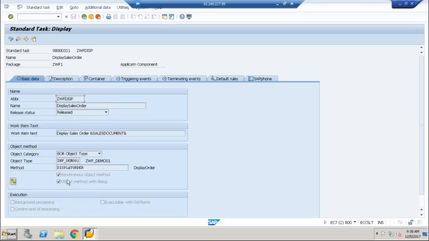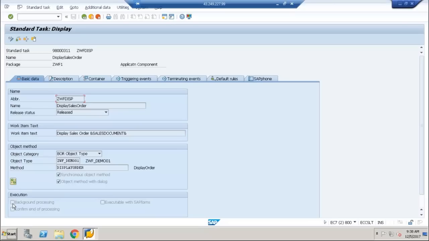Only if the task is of this type can we put the breakpoint directly in the business object method, and when you execute from the business workplace, the breakpoint will stop and you can do the analysis. But in some cases we will have background processing. Background processing means that once the workflow is started, it will execute and not wait for user action, so you cannot directly debug.